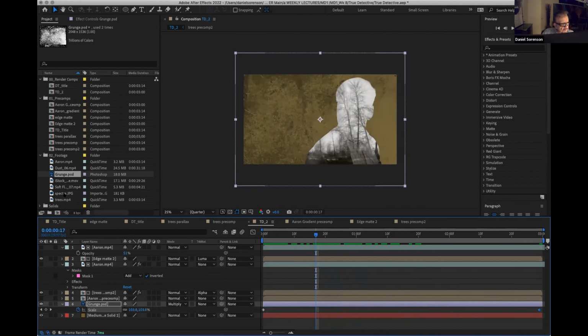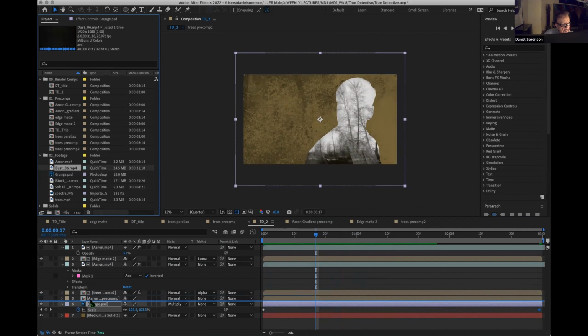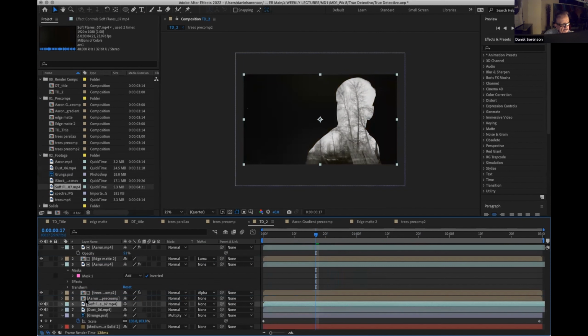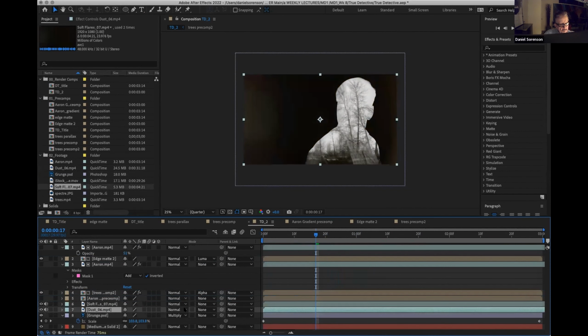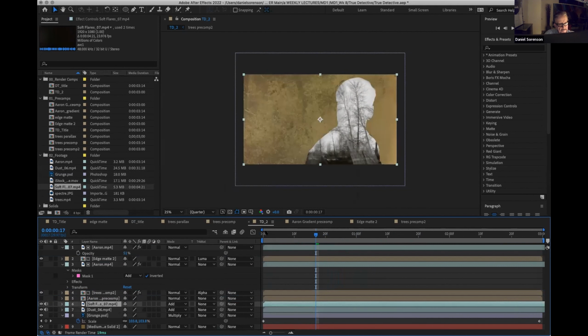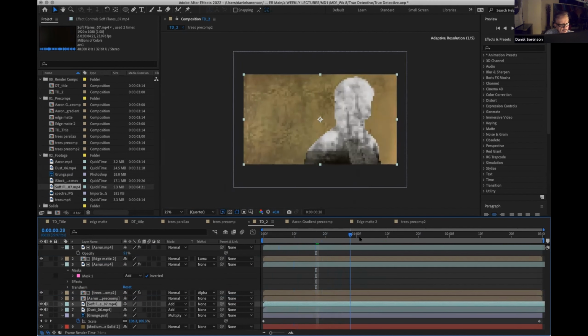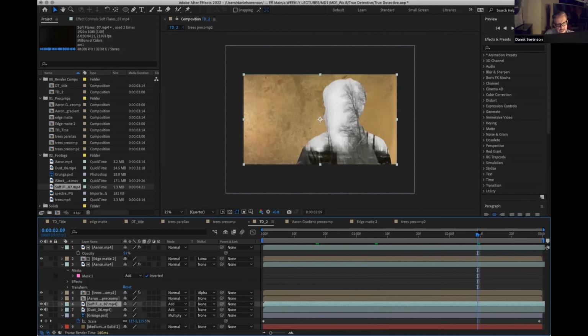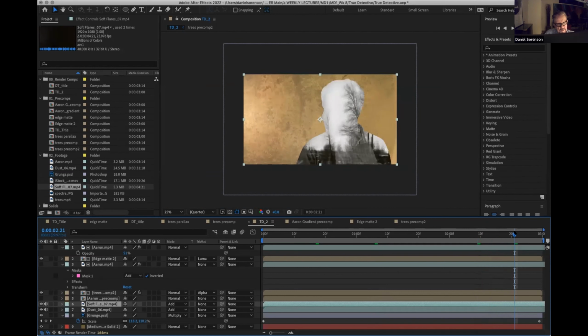And then we've got some other things in here that we can play with. We've got the dust. I'm going to put this above the grunge. And then we have a flare. Both of these will need to be set on blend modes of add, so that it's a lot more subtle. With them on add, you don't really see much of the lens flare until you get near the end, and then it's really nice.